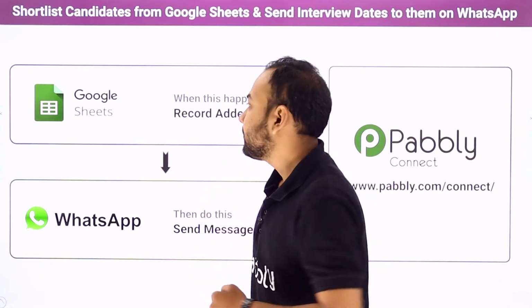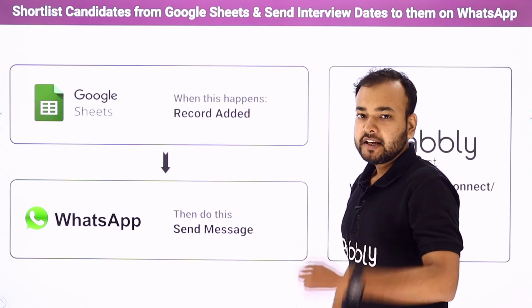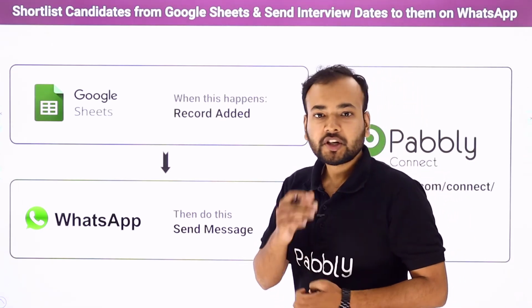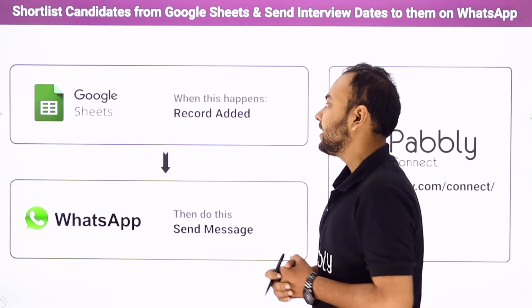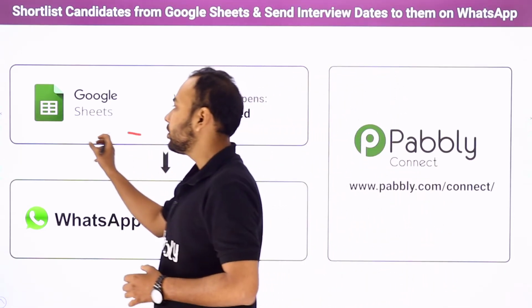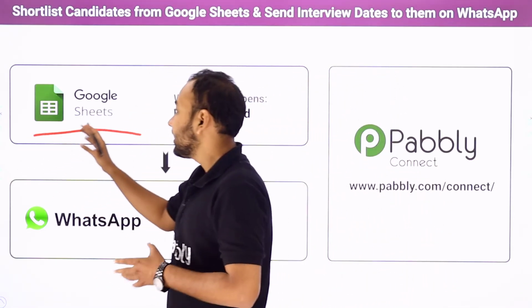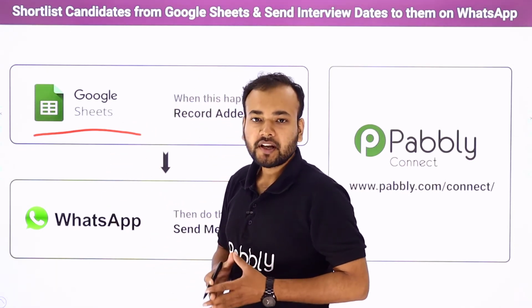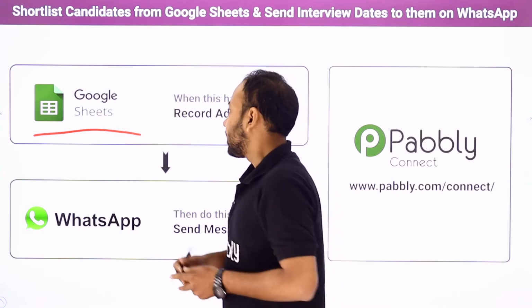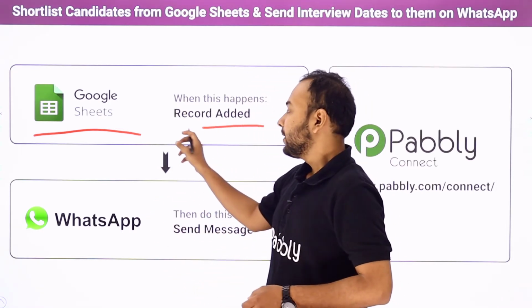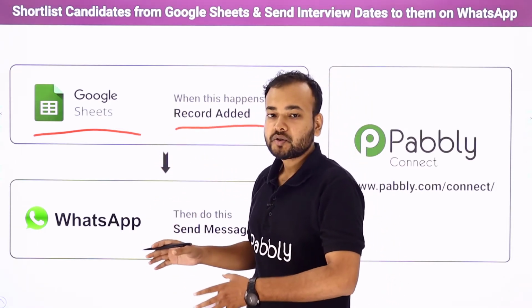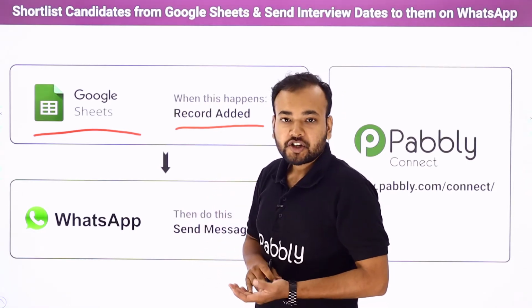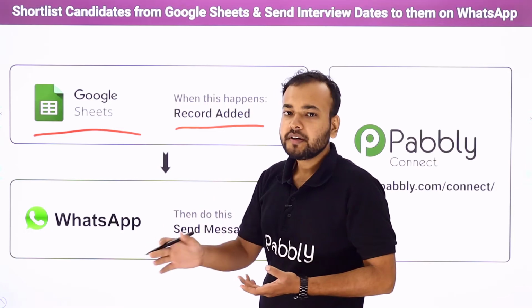So I am starting here. Suppose that you are an HR of any company and you are recruiting people for various positions in your company. So you have created a spreadsheet here with the help of Google Sheets. As I have taken the example of Google Sheets, you can use any spreadsheet application as you want, right? So you are recording the data of the people who are applying in your company. You are maintaining the data like their qualifications, their work experience and all other details.